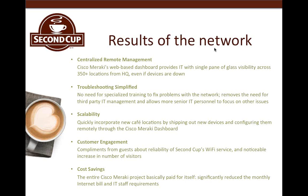So, at a couple stores there, once you start getting up to 40-plus users, we found we'd need a second MR16 or a bigger device. Gotcha. But for us, it's only a few stores that need more than one, like maybe 5 at best. Gotcha. Okay, cool. Thank you for that.